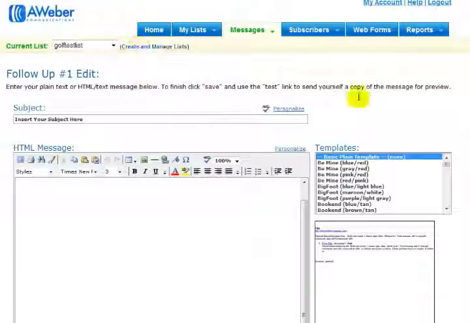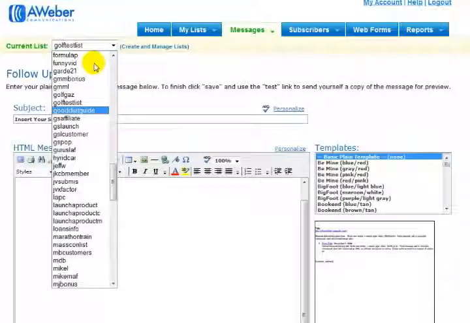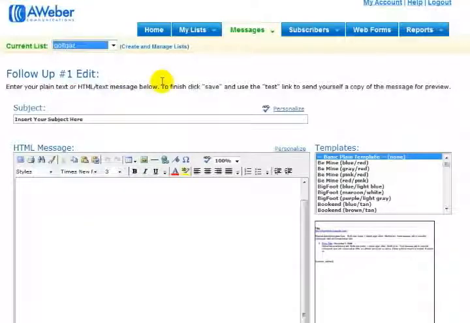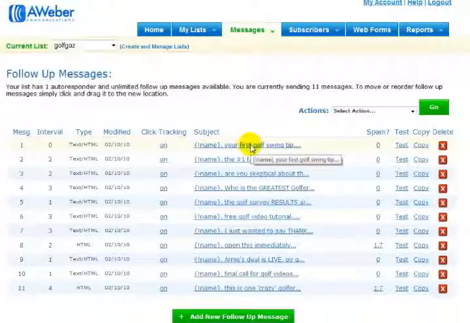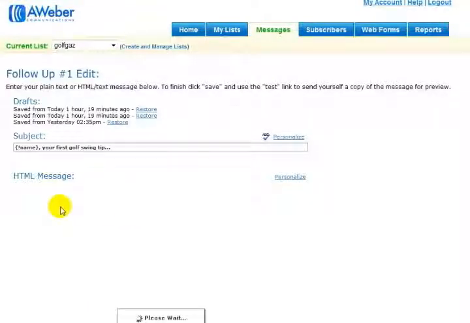Now, I'm just showing you how to set up the list, but I'm going to go to these, all the various lists I have, Golf Gazette. So I can actually show you. So these are my autoresponder messages here. You have each of these autoresponder messages in your Affiliate Millionaire inside the swipe files, okay? So I'm going to click on it. And again, it's very, very easy to do.